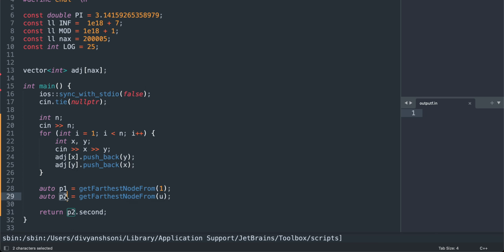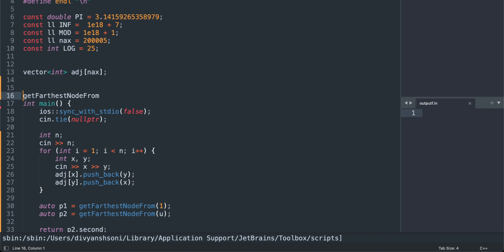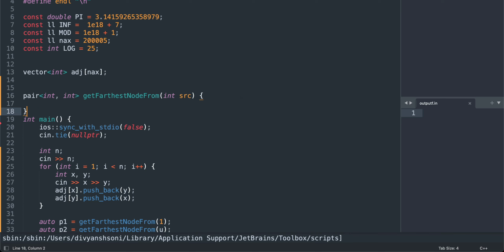P2 dot second is that node's distance, the node and its distance from the source. Okay, so it is returning a pair from a source node. What is the distance?